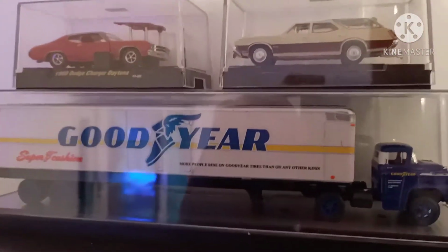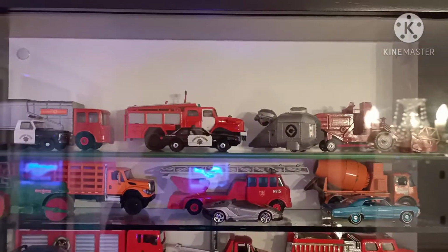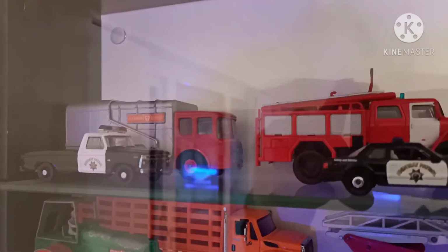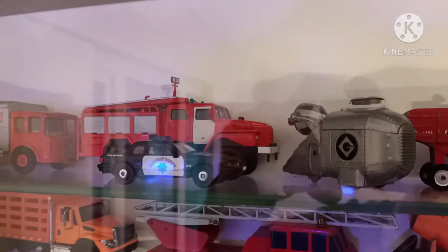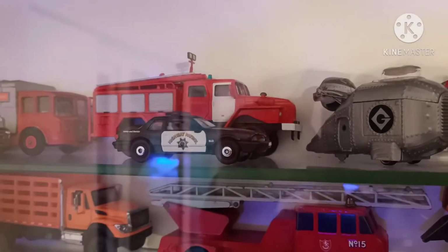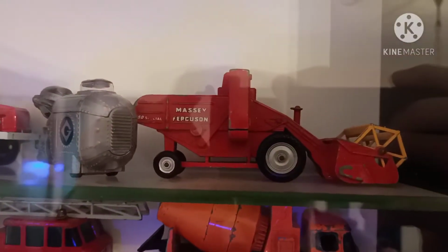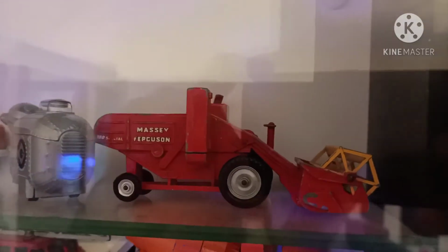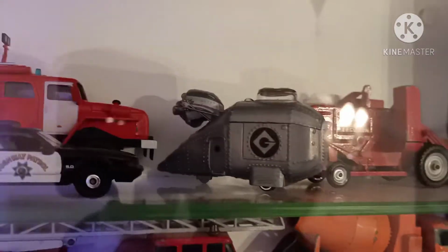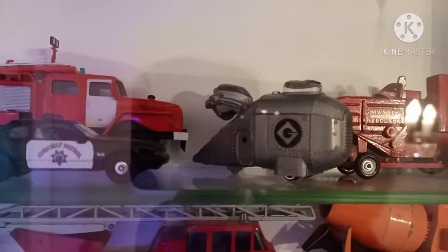And then moving down to the first shelf, we've got a Ford F-150 truck, Seddon Atkinson Kingsize bin lorry, refuse lorry. That is a Russian Ural fire truck from Amercom Hobby. You got your Mustang and Massey Ferguson Matchbox Kingsize combine harvester. And I'm trying to think what the film is from. What is that film? What is that from? Good film, animation. I just like the piece. Oh, Despicable Me, of course it is.